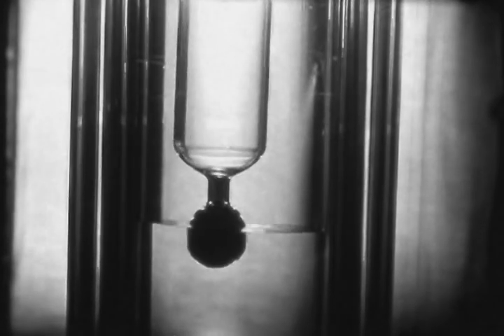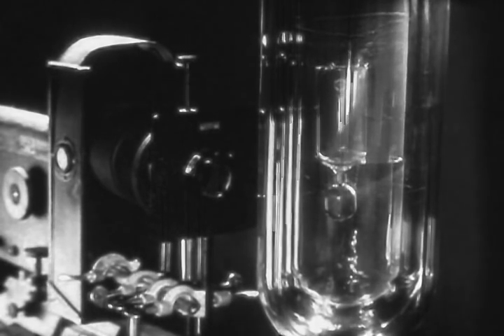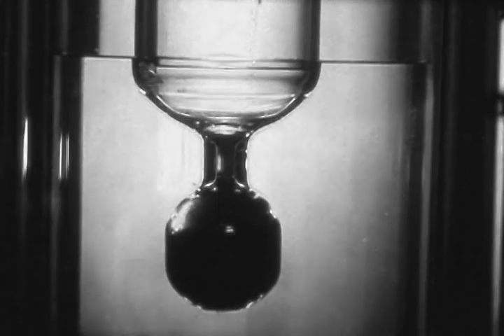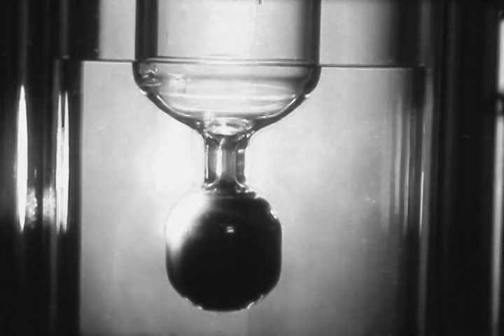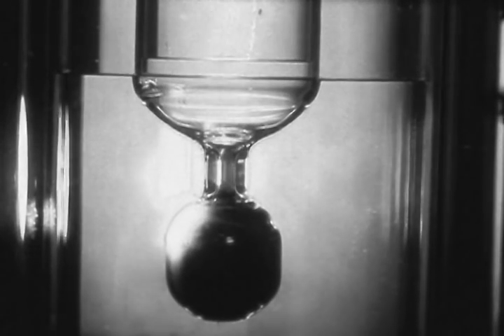This device has been placed in the dewar. The liquid helium is below the lambda point. We submerge the bulb, and then we'll send a beam of light from this lamp to a point near the top. You will see the light beam when the lamp is turned on. It focuses some heat in the form of infrared radiation on that point, and the temperature will rise above the temperature of the rest of the apparatus. Let us turn it on. Liquid helium flows through the hole in the bottom of the bulb, through the fine powder, and rises above the level of liquid helium outside. The height to which it will go depends on the temperature increase produced by the lamp focused on the bulb.